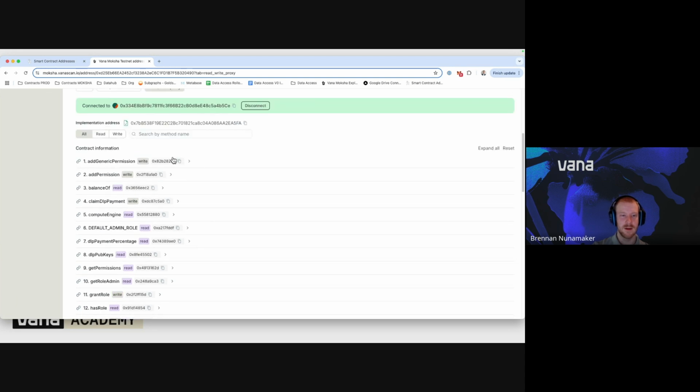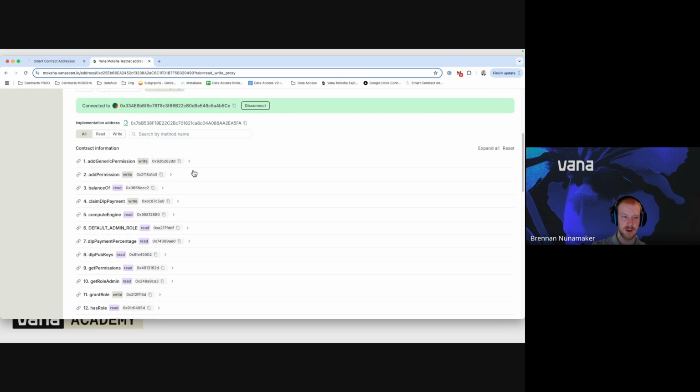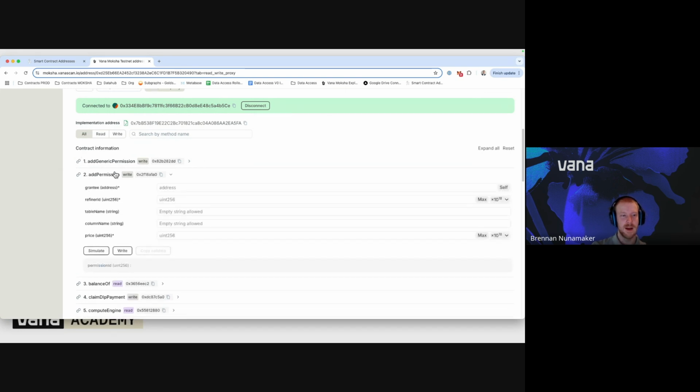We can say, okay, I want to add these generic permissions. You have to connect your DataDAO owner wallet here to define these permissions so that the protocol knows, okay, the DLP actually approved this access and not some random third party, okay? And to add permissions for a specific wallet address, you would use this add permission method.